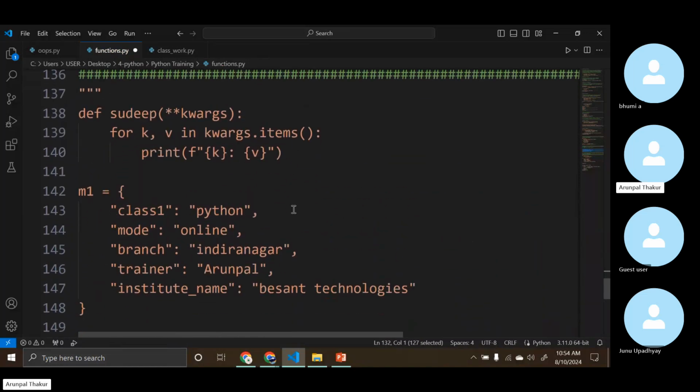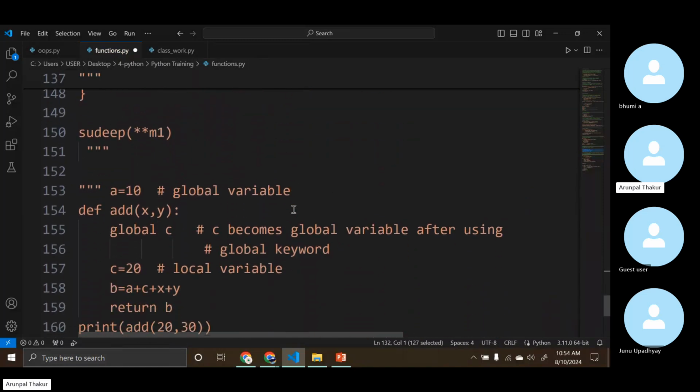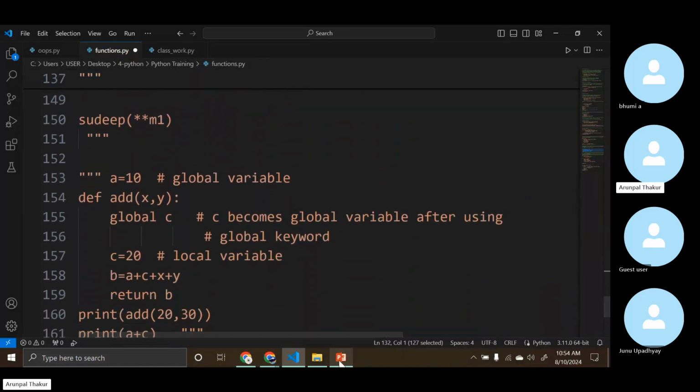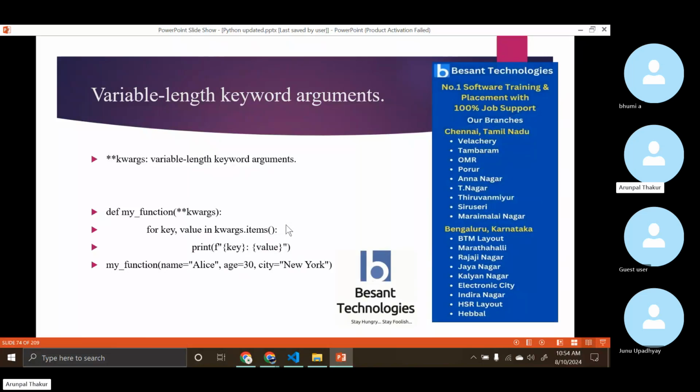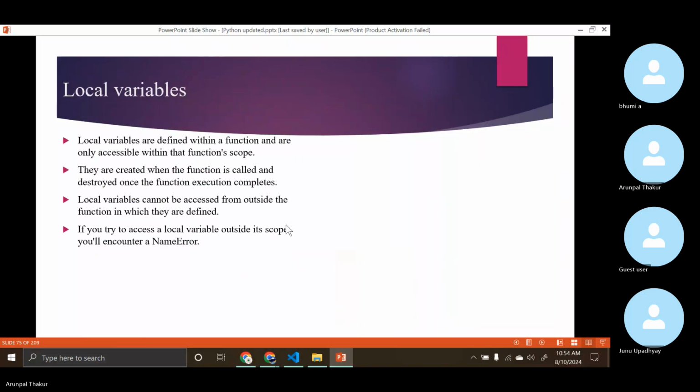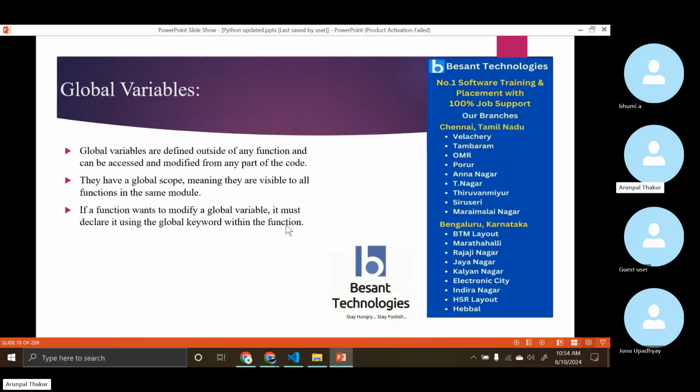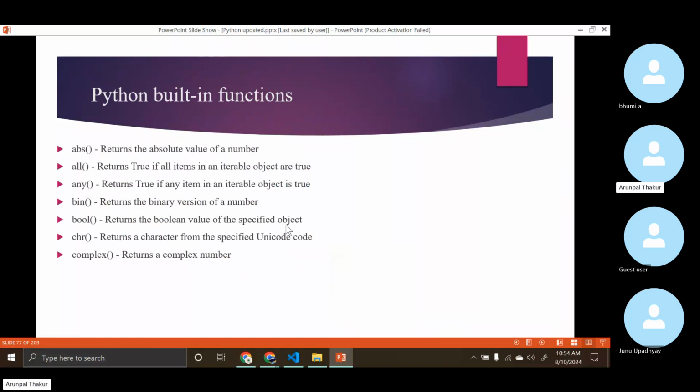This is one more example of the variable and keyword argument. Now, as we have a few more minutes and already we have started 20 minutes late, local variable and global variable we will try to understand. After that, built-in functions are there, we'll go for it tomorrow.